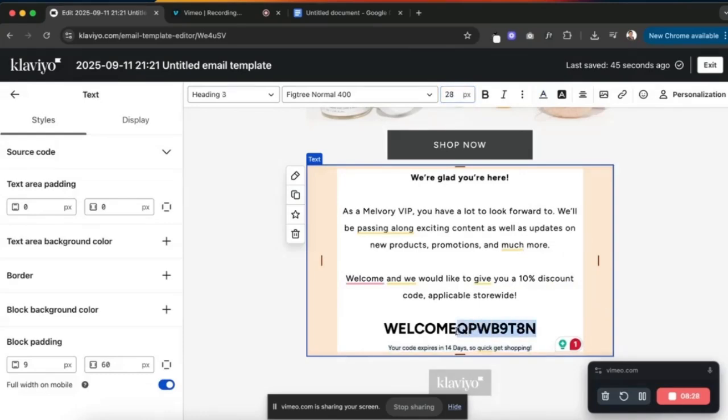Now, for this to be a dynamic coupon code, we do need to add in some code. So I'll just grab that code. So I'll paste that in here. So this is what it will look like when you pop in your code for your dynamic coupon. What you need to do is once you've set your coupon up in Klaviyo, you'll come back here, and this section here will be the name of whatever the coupon is, like whatever name you've given it. If you then preview the template, it will come up with whatever it is you call your coupon.